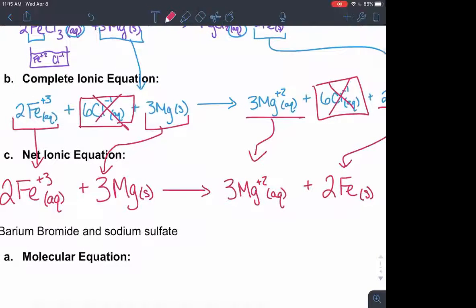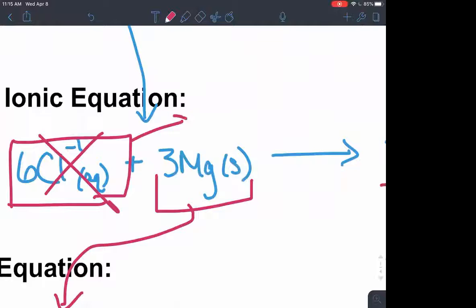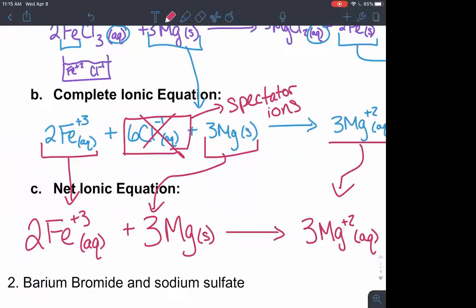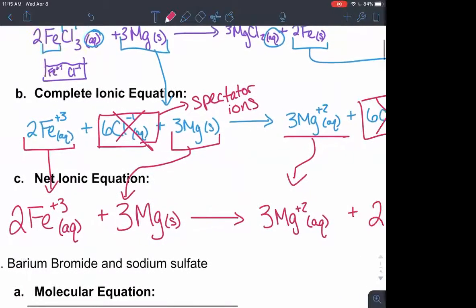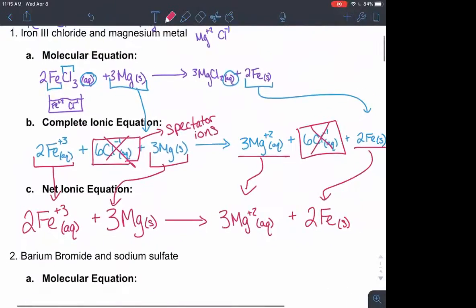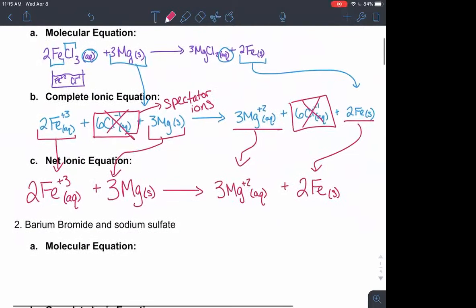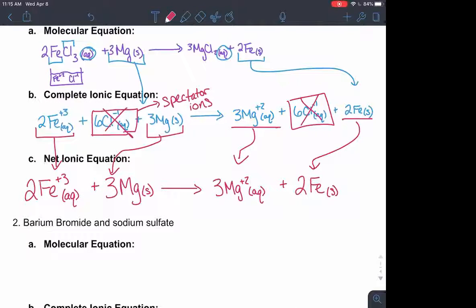So our net ionic equation just shows us how to make our solids. Those other ones, the chlorines in this case, because there's only one that canceled out, those are going to be called spectator ions, and that's on the other worksheet from yesterday, but I'll write it here. They're spectator ions, and those are ions that don't get involved during the reaction. So they're the things that just don't react, and they're just there because they're part of the compound. They're not reacting with the equation.